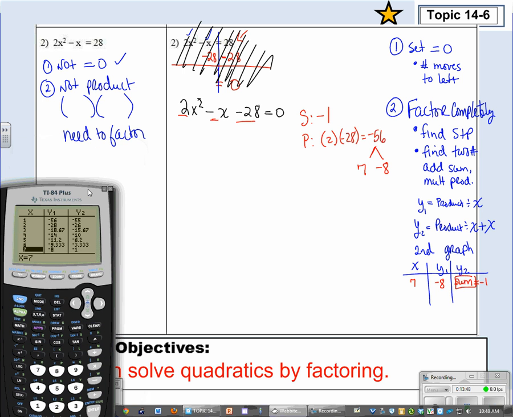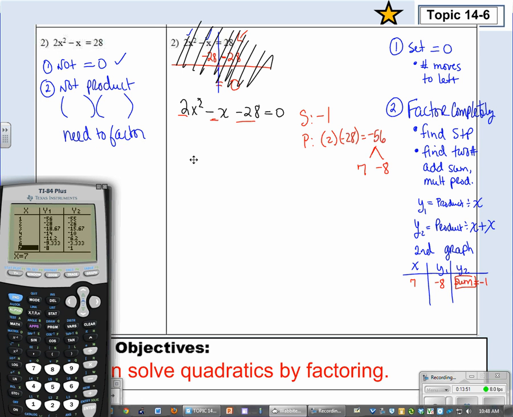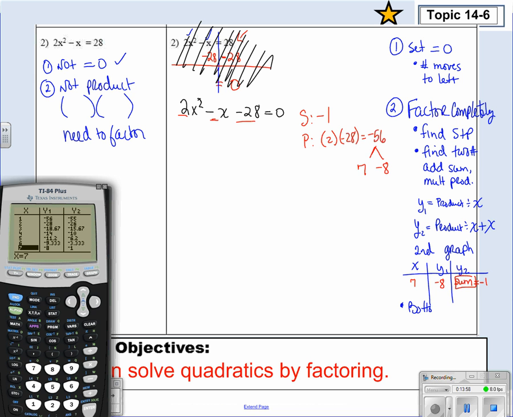Okay, we're going to use our calculator later, but first we now need to do our bottoms up. Bottoms up means we're setting up our fractions. And this is all a part of factoring. So we take the two numbers that we got, which multiply to give us -56 and add to give us -1. They go in the bottom of a fraction. And the numerator, or the top of the fraction, we take the number that is in front of the x squared.